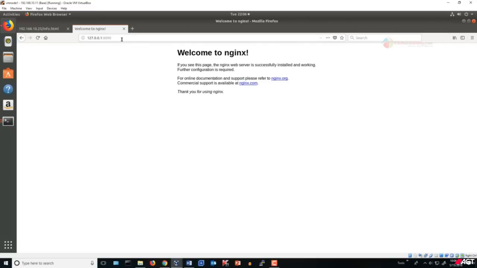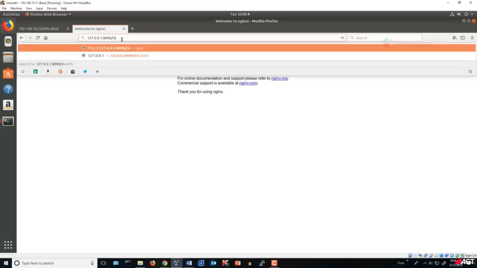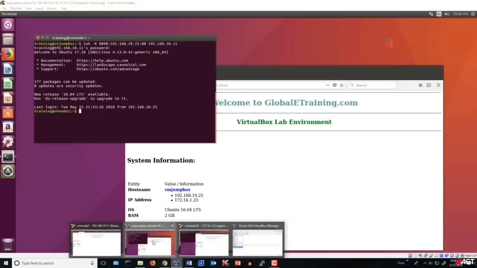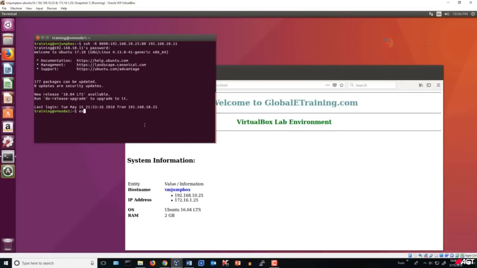And looks like it is working. We do see the page from the jump box. Let me switch back to the jump box and exit the SSH session.